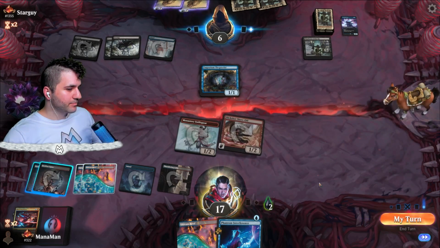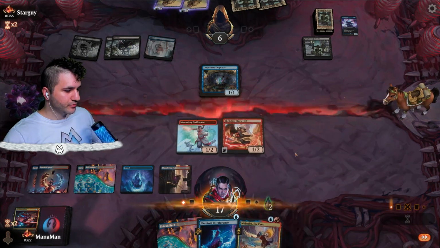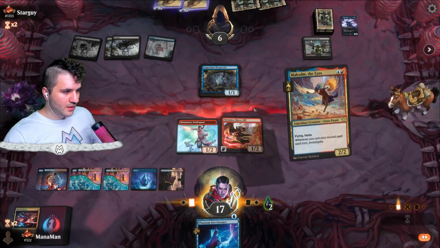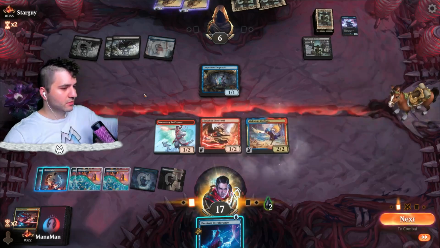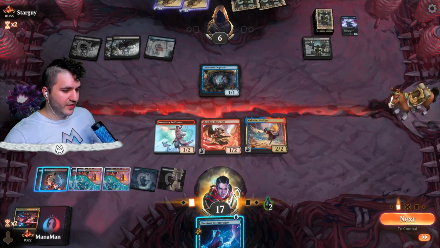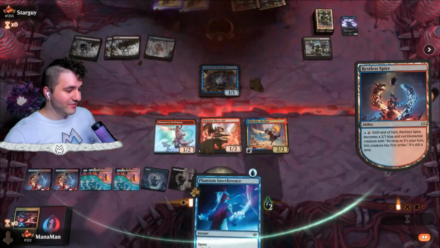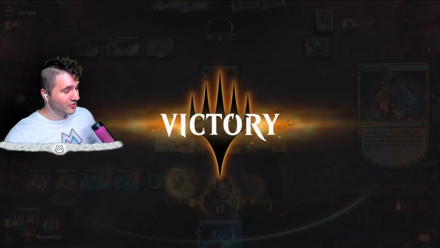Alright. Malcolm the Eyes, baby. Yeah, we might as well. Actually, kind of funny there. We actually can't do anything here. I think we will go for the Restless Spire, and it did not even matter. We didn't even have to get the interference. Man, what a crazy deck, man.